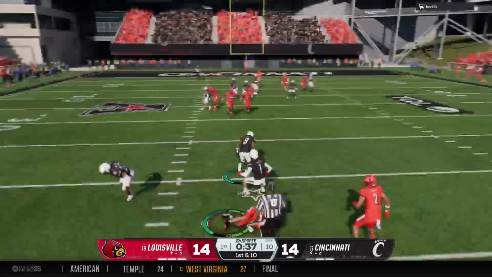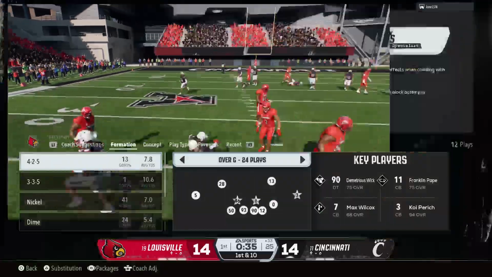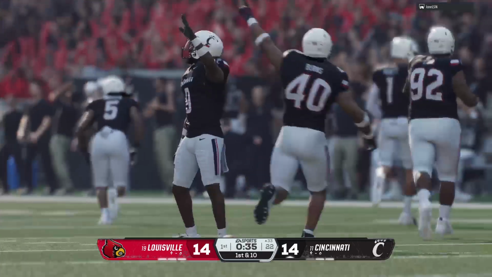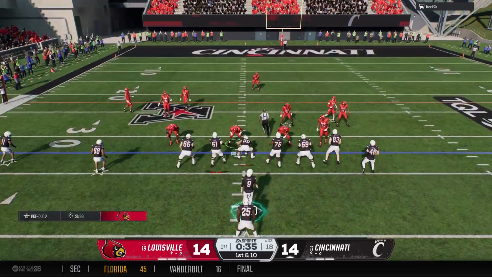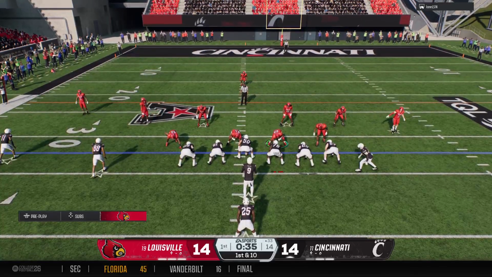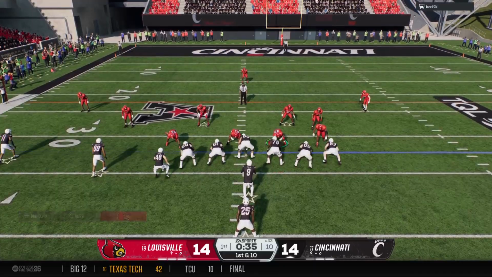Picked off. What a play to set him up. Not much of a chance on the return, but they'll have the ball at the 33. And he makes a play in the back end. Nice job reading the pass, and that's his 2nd of the season. This guy, unbelievable job seeing the quarterback, breaking on the quarterback, and going and getting that big play.